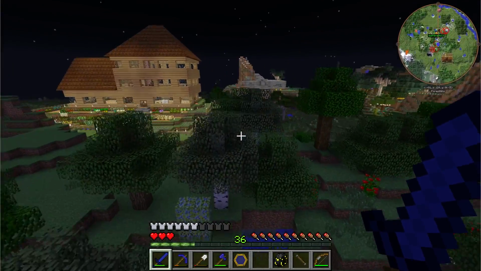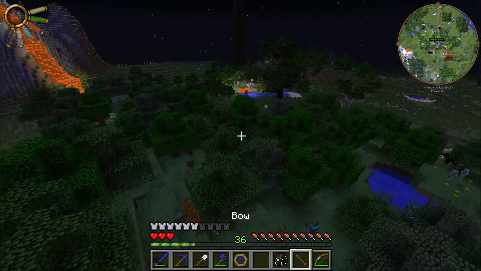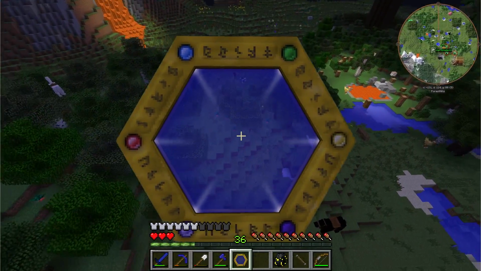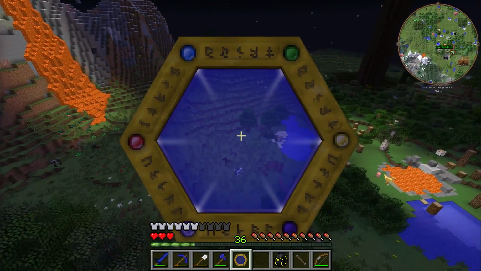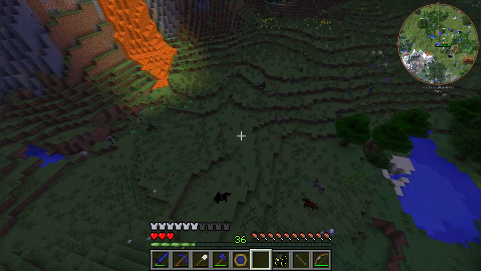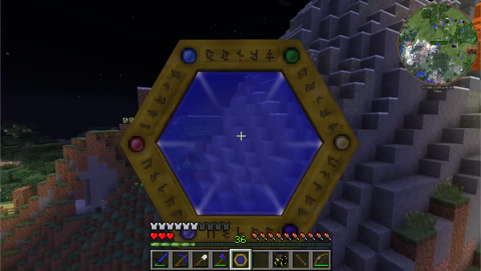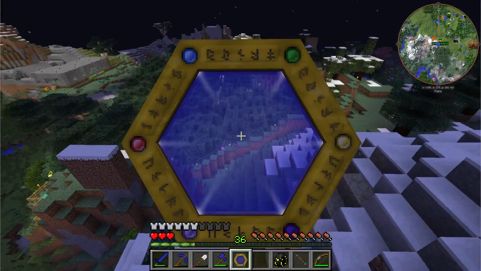Alright, home sweet home. So yeah, actually I should be out looking for nodes while it's nighttime, because nodes, as you notice, give off a little bit of light. It's kind of faint, but just enough that it can help you find them at night sometimes.